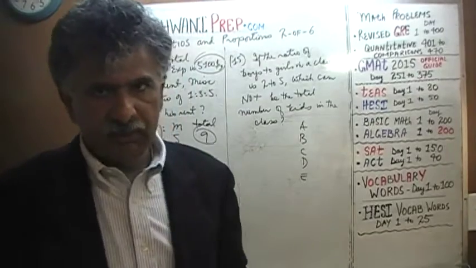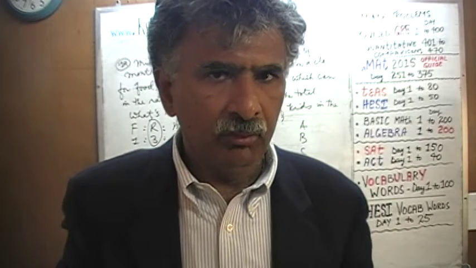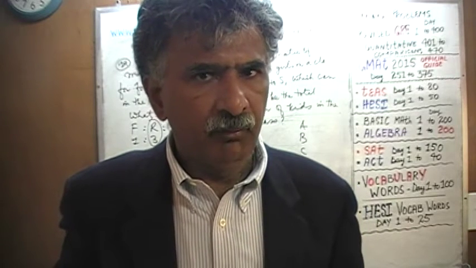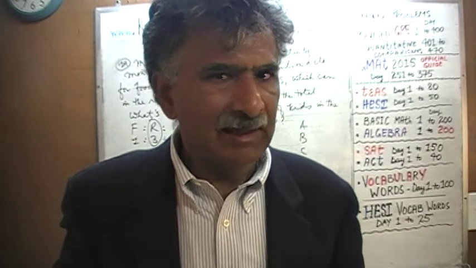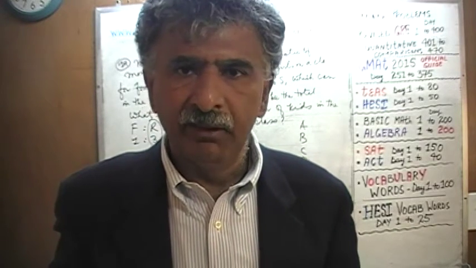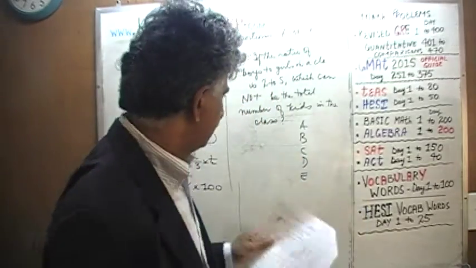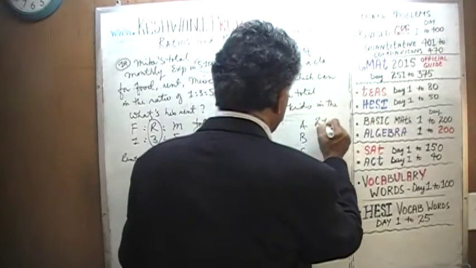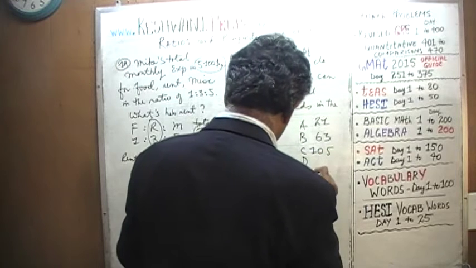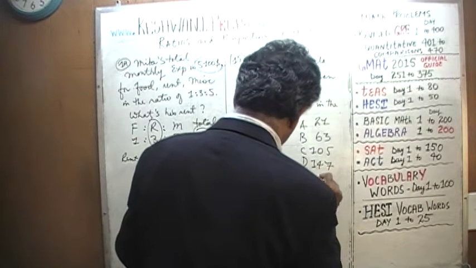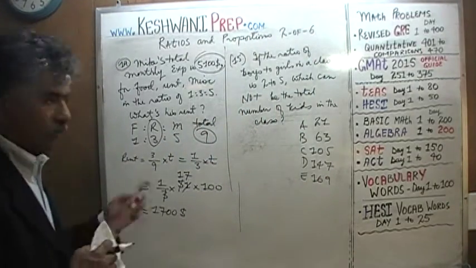We are given 5 answer choices. What they're trying to tell us is that out of 5, 4 of these numbers could be the total number of students in the class. One number is such that it cannot possibly be the total number of students in the class, given the fact that the kids have to be in the ratio of 2 to 5, boys and girls. And the numbers are 21, 63, 105, 147, and 169. Well, let's find out, shall we? Let's do it on this side.